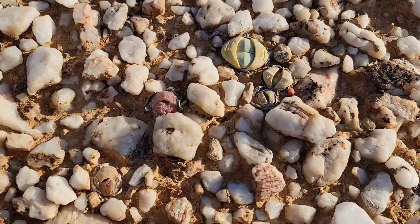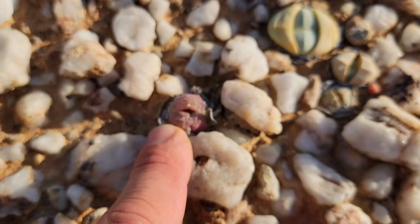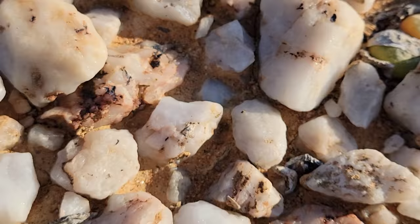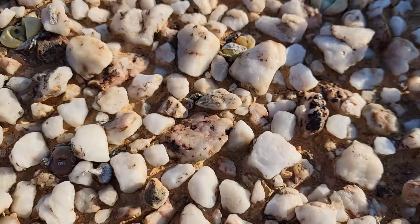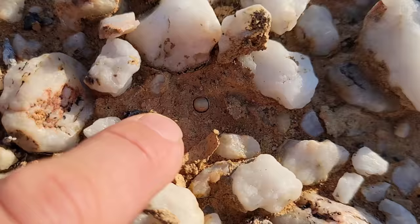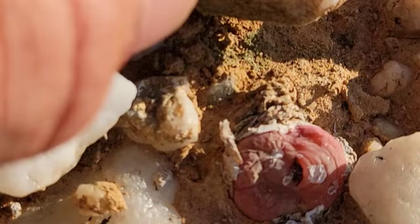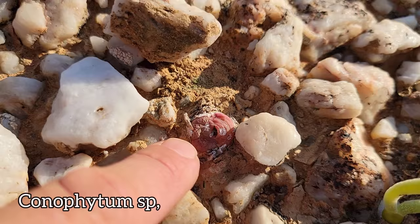Look at this. Got another one, another species, maybe another genus. I really love to see these things when they're flowering. Wonder how they get it done. Look, that fruit is still sessile in between those leaves. Probably just looks like a bunch of little staminodes poking out of the ground. Look, there's a tiny one. Oh, it's a little baby, huh? Ew, it kind of looks gross, doesn't it?